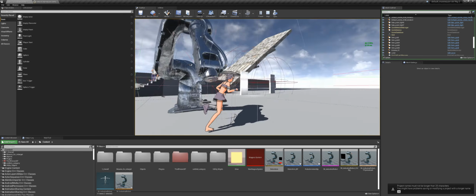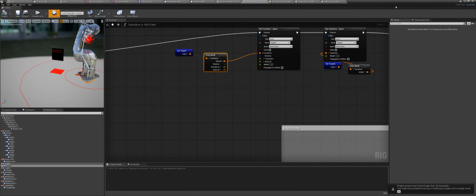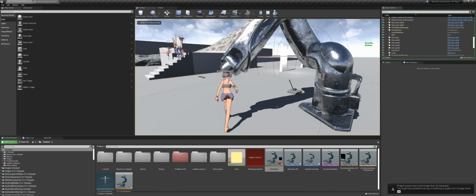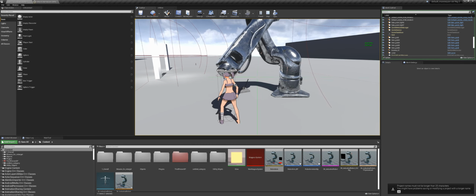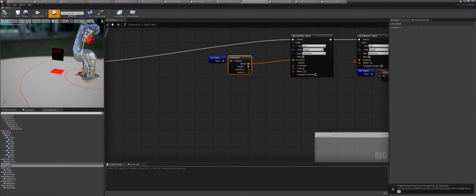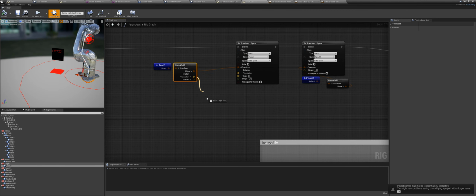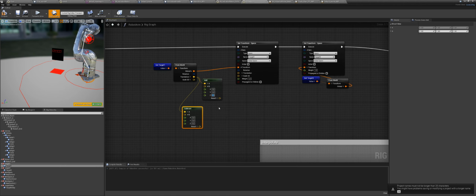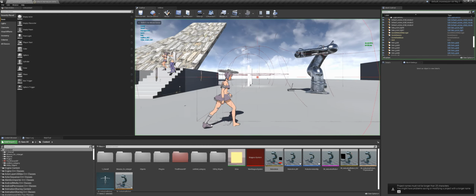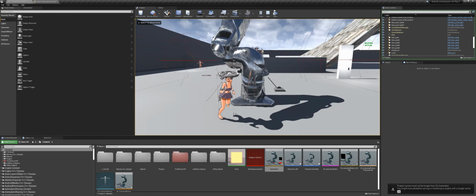There we go. Right. There is a little bit of a wobble in there. So the problem currently is when we are walking in here, right? The thing can't go inside. So what I imagine is it wants to point over the head and then down to the head. So in our control rig, the easiest solution for that is just simply here in the first target, we're going to subtract something. Actually, add on Z, let's say like a 50 or something. Let's plug this in here and plug rotation in. Let's see. And now it's kind of pointing over the head, right?